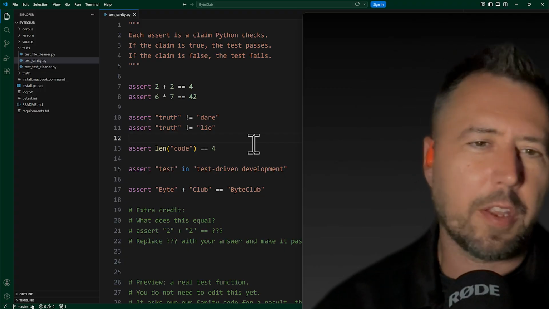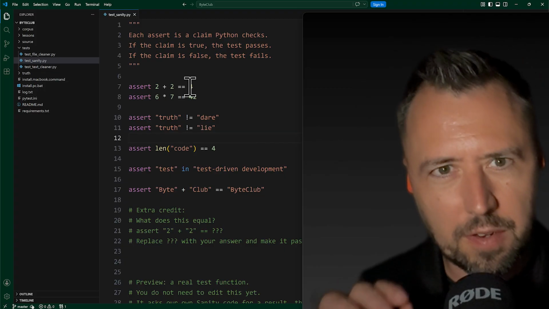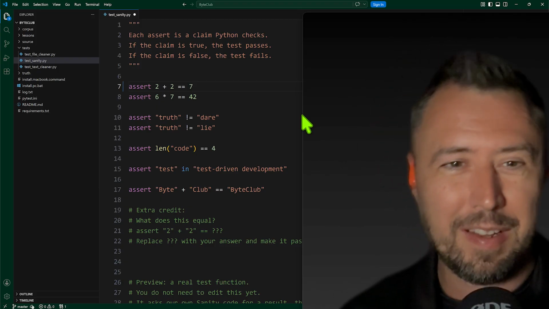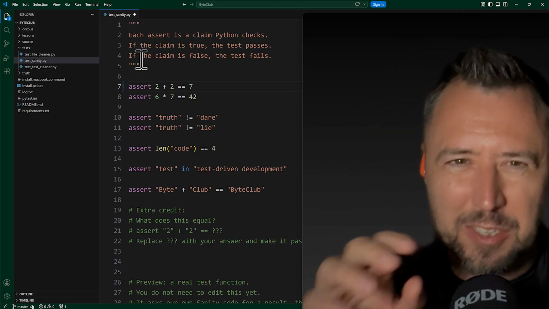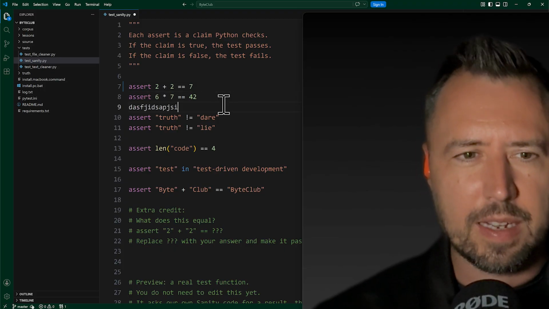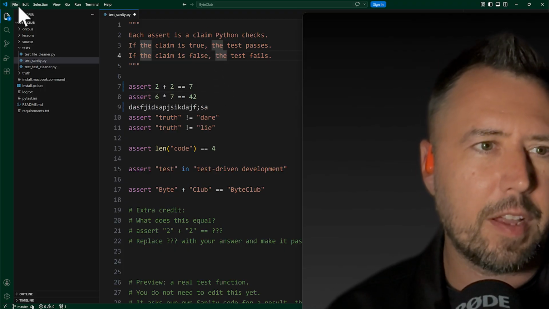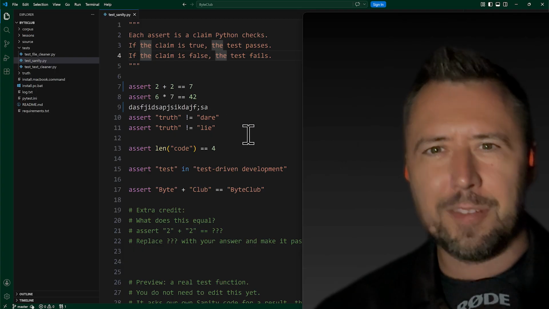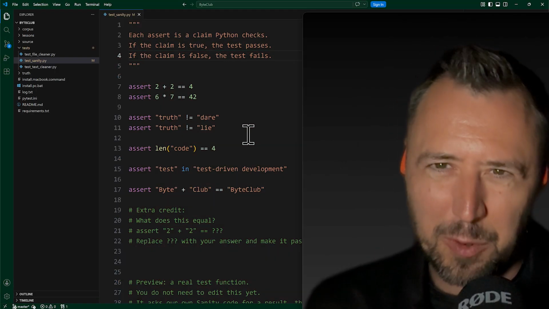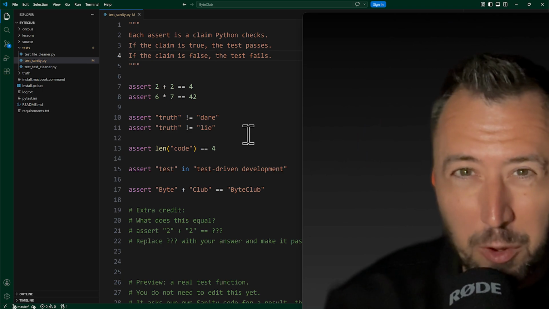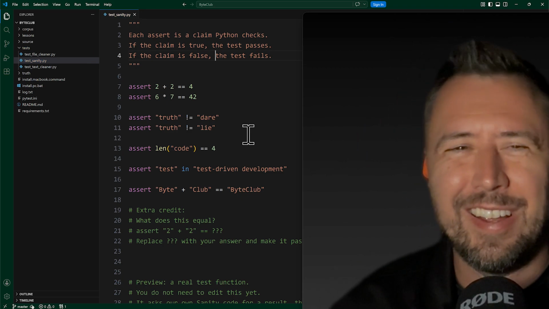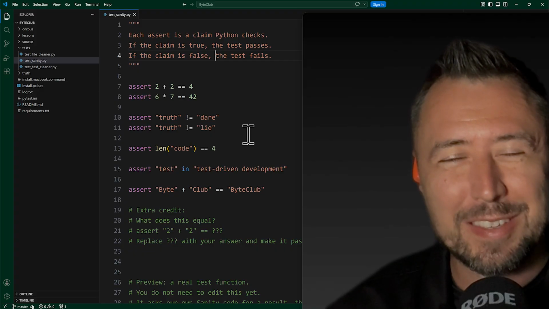The most important thing you can do right now is to go in yourself and change 2 + 2 = 7. Get your hands dirty. Just go in there and mess stuff up. Because if you put goobly glock in here and then go to File, Save, this is self-healing code. It's going to automatically fix it for you. Now, if you're a veteran programmer, you might be like, what the heck did I just watch? Now, this is where the magic starts.